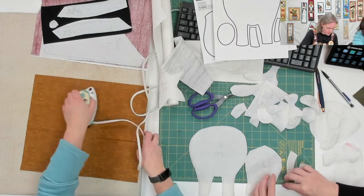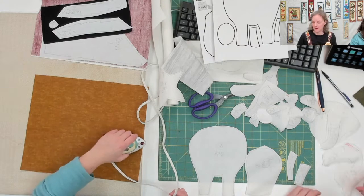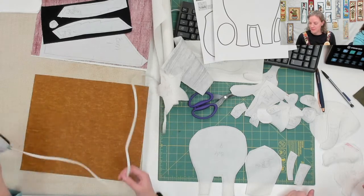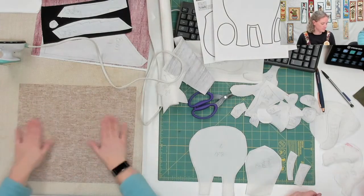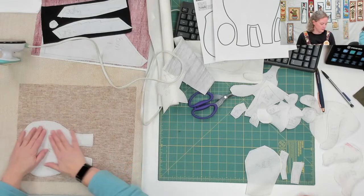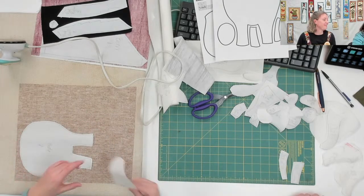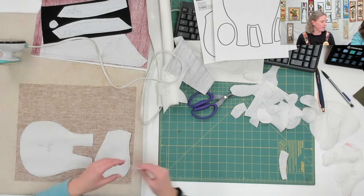Iron out. This is a very perfect color for his body. It really is, yeah. Alright. We're going to flip this right side down, and I'm just going to do a little Tetris, because it's easier to do it now than regret my choices later. Yeah, get them half stuck on and then go, uh-oh.